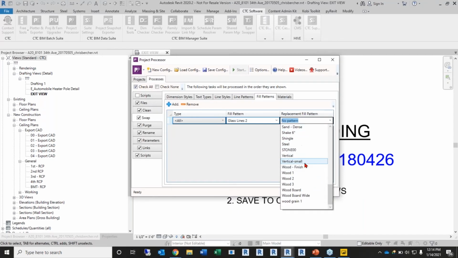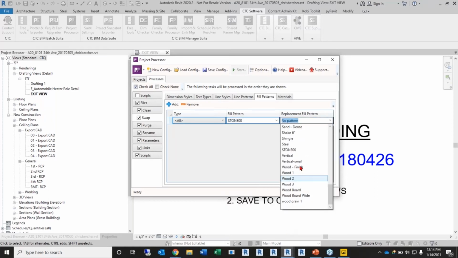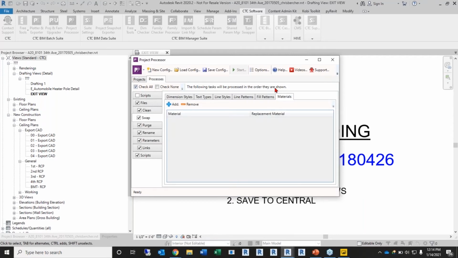But I don't really have my, oh, there's the one I want, stone. That stone pattern needs to go to something else. In this case, I'm going to pick my vertical one for now. But hopefully the odd names are the ones you don't need.